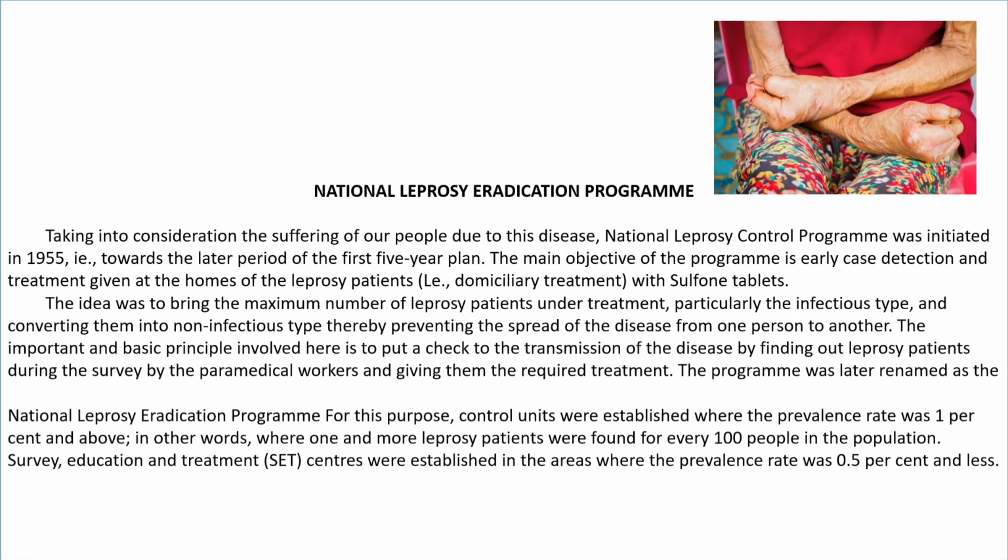The main objective of the program is early case detection and treatment given at homes of the leprosy patient, domiciliary treatment with sulfone tablets. See what happens here. When somebody is detected with leprosy, he or she should be treated at home. They can be treated at home, but you have to remember this sulfone tablet. Sulfone tablet is given to whom? They are given to the leprosy patient.